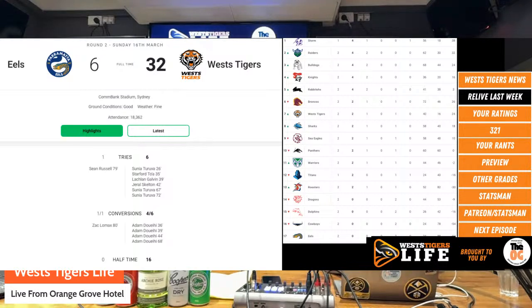While I'm trying to look that up, tell us about that try anyway, the final one to Sania. Set up. You go. Okay. Well, again, it was the Galvinator passing it out to Buller. He drew a couple of players, gave it to Samuela Fainu, which created a 2-on-1. And can't underplay Samuela's role in this, through a nice dummy, got through the gap, and then just gave Taruva a straight run to the line, who scored and got the claw out again. And we're starting to think this is potentially 40 or 50 points. There's still 9 or 10 minutes to go, but a great try.